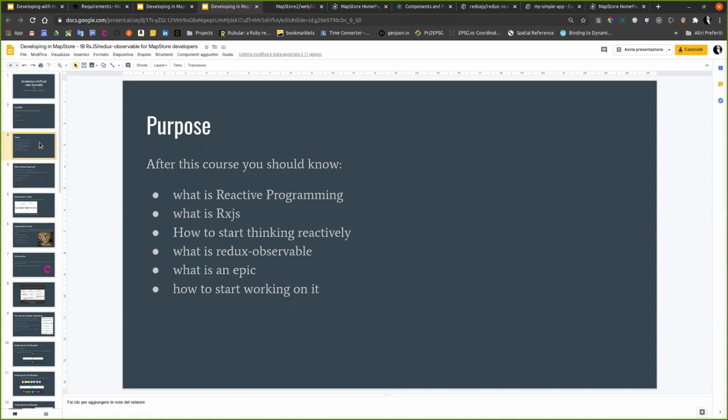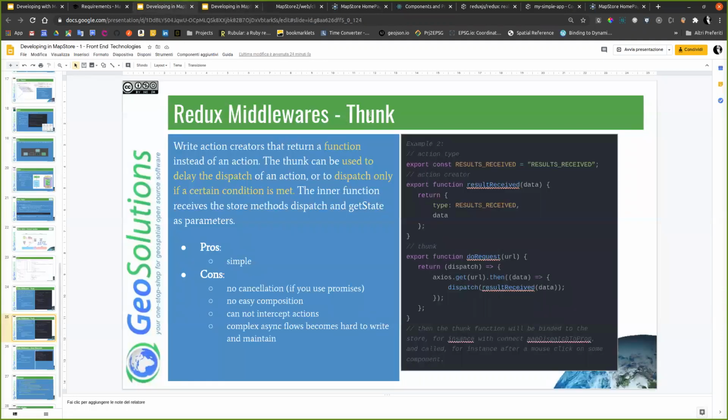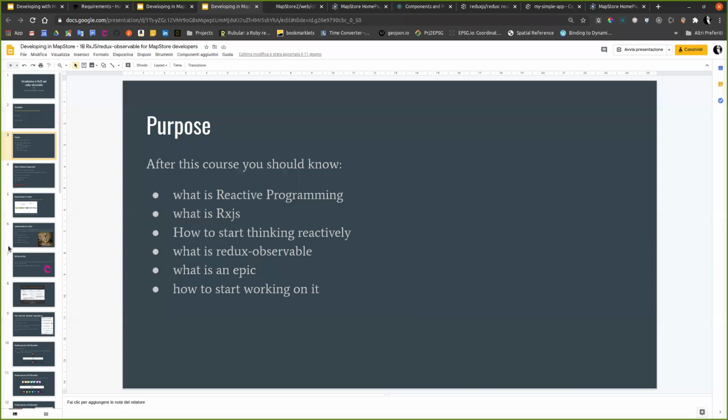And at the end, I hope to make you understand what redux-observable is, the middleware behind the more complex way to do asynchronous things in MapStore, used for things that have more requirements than a simple Ajax call, simple delays and so on.